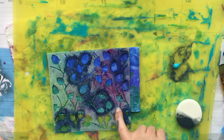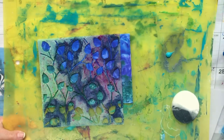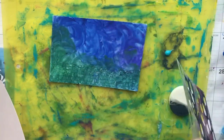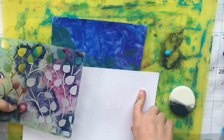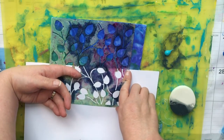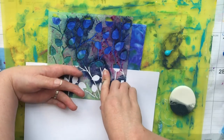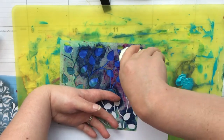All right, so I kind of also want... Oh, wait, I've got that. Here. I didn't use this piece of mixed media paper, but I don't want this leaf pattern on where it's embossed. So I'm going to just cover that so I don't accidentally get it on there. This is one of my favorite stencils. And actually, I think I would like it looking like it's coming off the page, so it's kind of a nice pattern. All right, and again, I'm using the dirty pewter. If some pewter gets in there, totally okay with that.